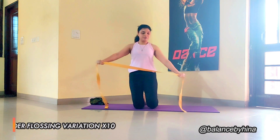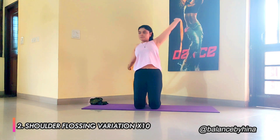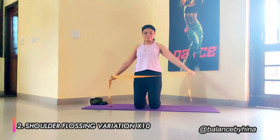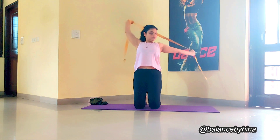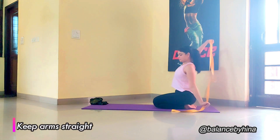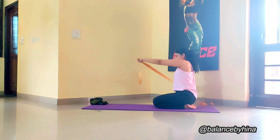Let's try the other version — I am going to go sideways this time. Going towards the right, come back from the left, and then from the left back to the right. Again, you have to see according to your shoulder mobility — if your elbows are bending, it's better to go a little bit further apart with your hands.